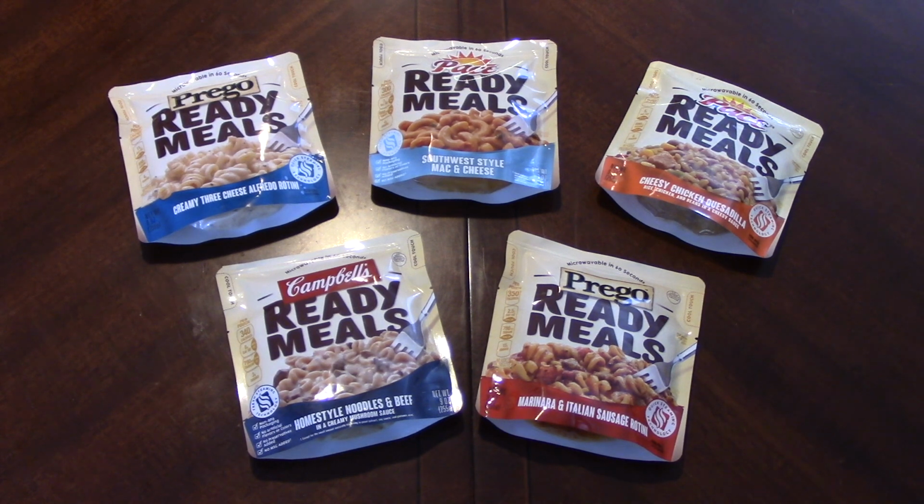Now these are all microwavable, but you could also boil these in pouch if you need to. Application-wise, again, short-term prepping, that 3 to 6 month window, maybe keep them around. And I think these would be really good as cheaper backpack meals. I got these on sale, a 10 for 10 type of deal, so pretty darn cheap, and there were actually a lot of varieties. I bought 5 of them, but there were a couple of other flavors as well.